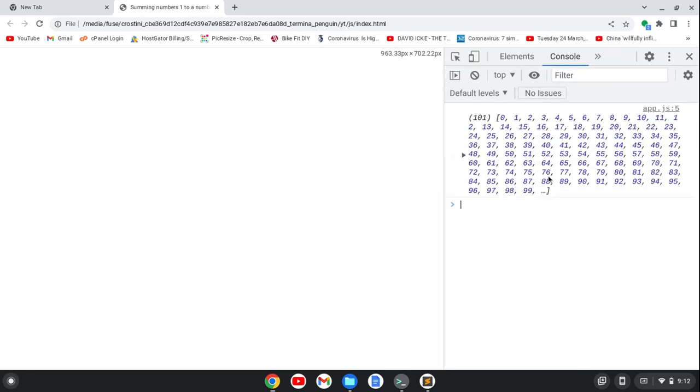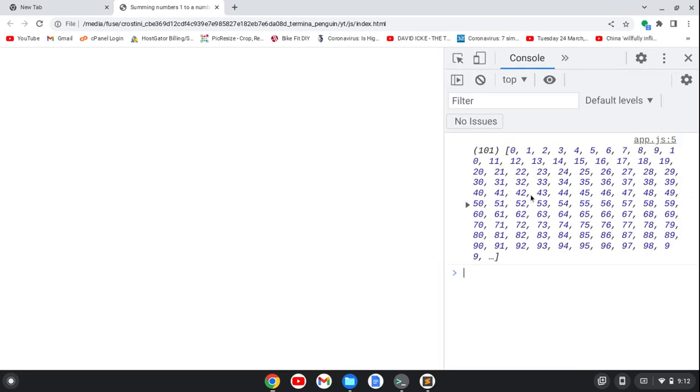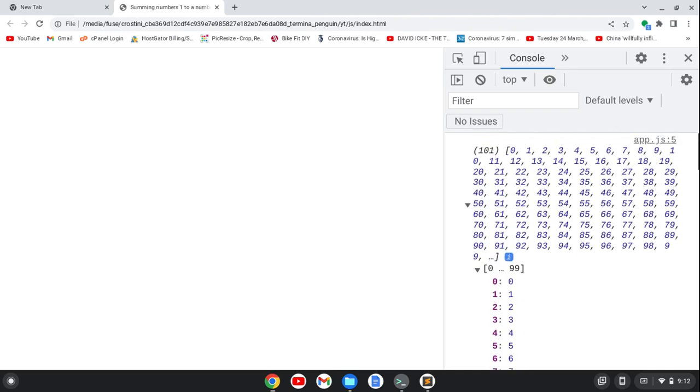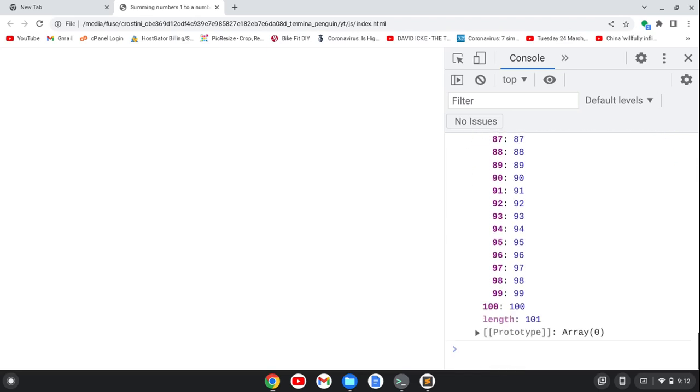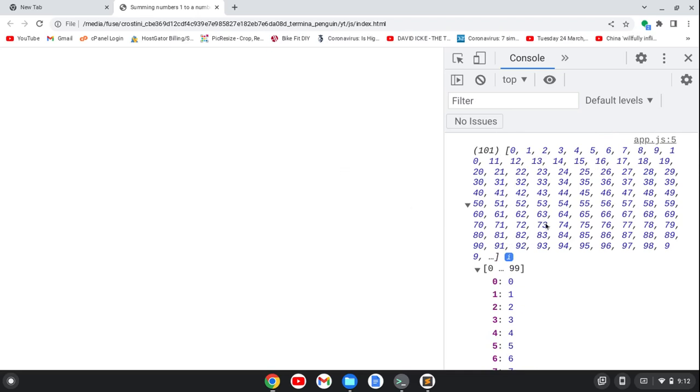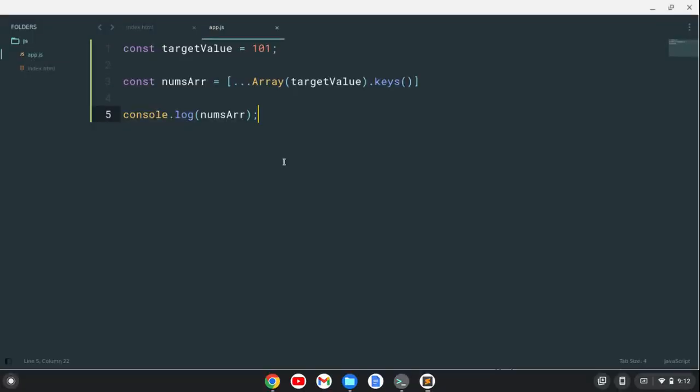Okay, and let's just console log this nums array to see what we've got from that. Open up the dev tools here and refresh, and let's just make this larger. So you can see here that we have numbers from actually from 0 up to 99. Okay, actually to 100. Sorry, that's right, to 100. Anyways, so that's good.